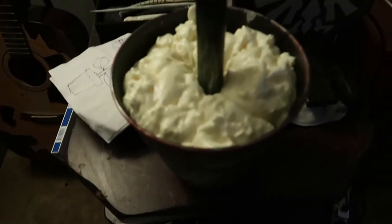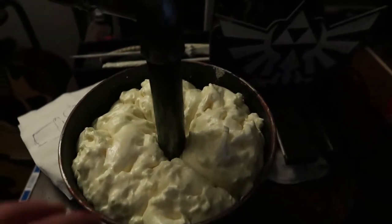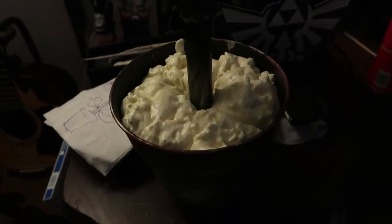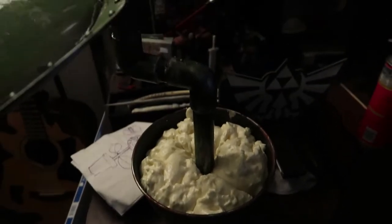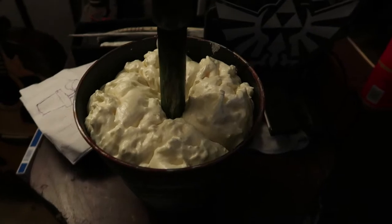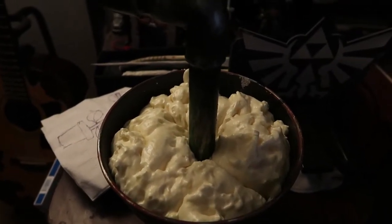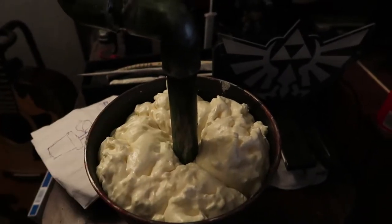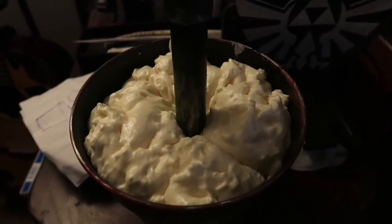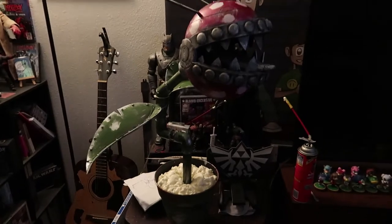I've filled the inside of the pot with expanding foam. It is to the point where you can touch it, however, not totally solid yet. So it's coming along pretty well. Once this totally solidifies, and it says it takes about 8 hours to entirely solidify, then I'm going to mess around with this a little bit. I might just leave it the way it is, or paint it to look like dirt or something like that. But other than that, that's almost the end.